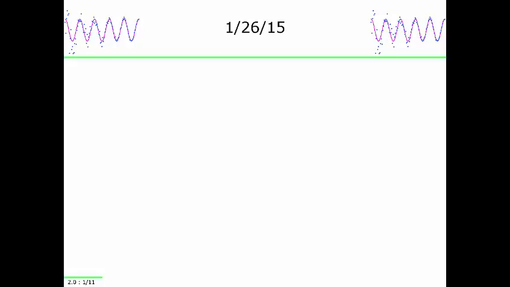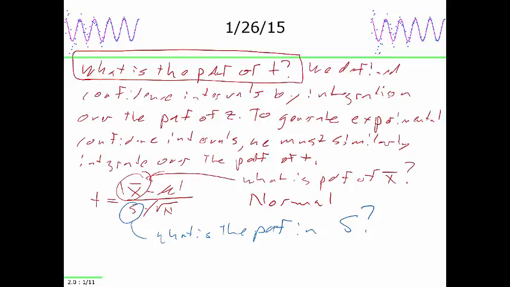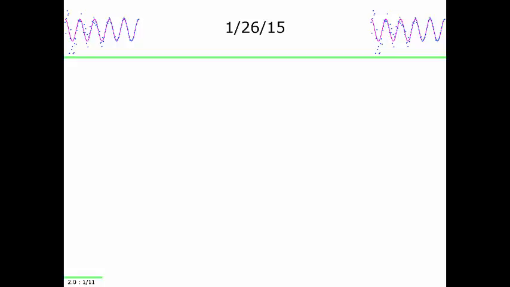What is the PDF in S? Oh, I can fix that one. Good. I thought it was actually a network adapter, a wireless adapter. Yeah. Will it be normally distributed? I don't know. Let's find out. What is S again? Yeah, so S is 1 over n summation of x sub i minus x bar squared, right?